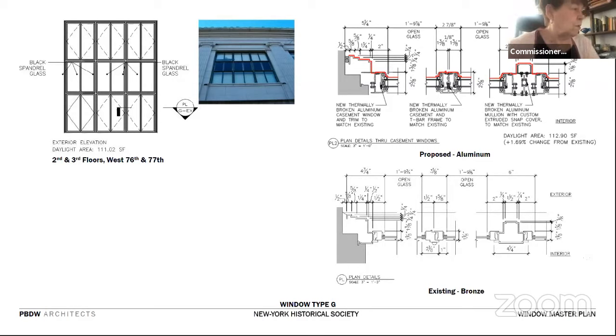But I always do look to Commissioner Devonshire and also Commissioner Goldblum on some of these issues with regard to historic windows. And I do feel that we don't have sufficient analysis as to any possible alternative to try to save these windows to still achieve the concerns that the society has about water intrusion and how to best replace the windows. So I don't have the confidence level at this point that there's been a thorough enough analysis of whether there's a way to preserve the bronze windows and still achieve what they're trying to achieve. So I can't approve it at this point as presented without being confident that that's been done.